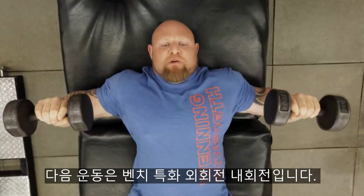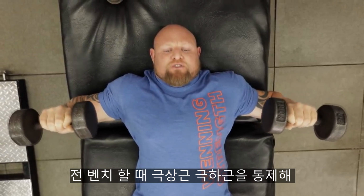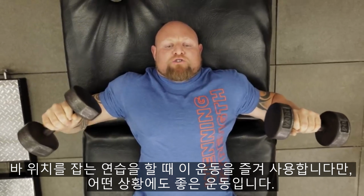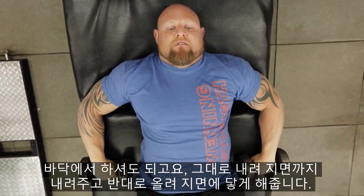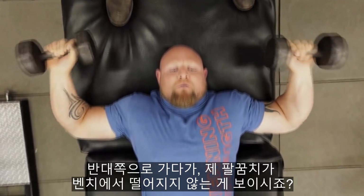The next one is kind of a bench press specific internal external rotation. I love this exercise to control the bench press, where I want to put that bar, and control the supra and infraspinatus, but this exercise is good for no matter what you do. So what you do is take this all the way flat. You can do this on the ground and come all the way back. Then all the way the other way.